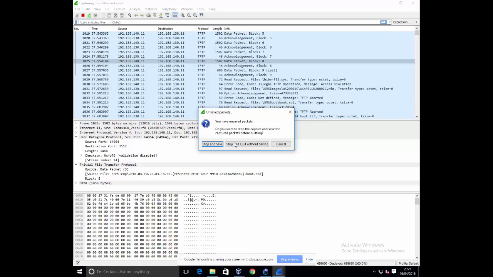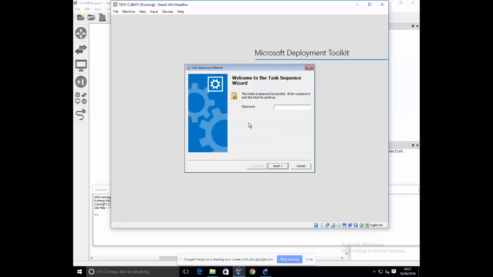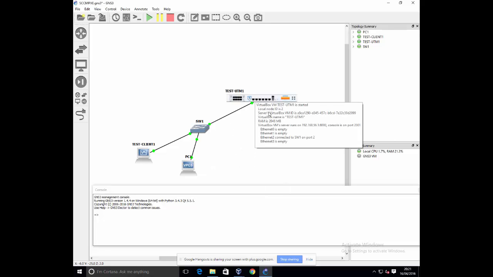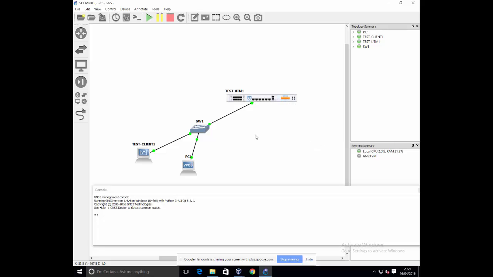So first of all, let me quit this. What that looks like is I have a client here, which is a test client machine. And I have a UTM here, which I like very much. So this is my Sophos UTM. Have you ever used any Sophos products before at all? No, but recently I was watching videos about firewall or threat management, I guess. Yeah, this one. So that's what I use in this lab.